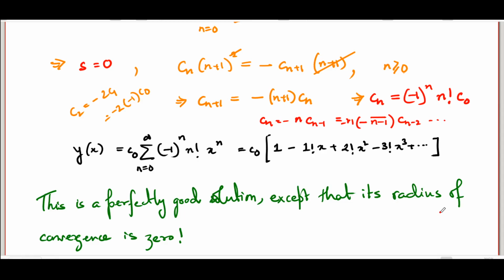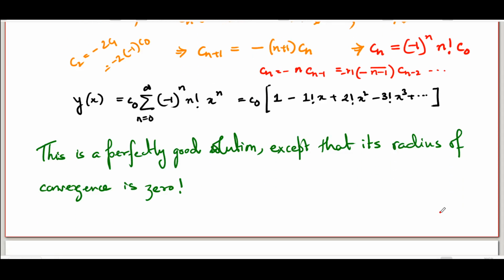That too had a radius of convergence of 0. Here we see explicitly a series which satisfies the differential equation, which has a radius of convergence of 0. And that means that this series converges only when x is 0. Of course, it converges there. It gives you just the value 1. But the moment you put in any value of x, no matter how small, the infinite series is going to diverge.